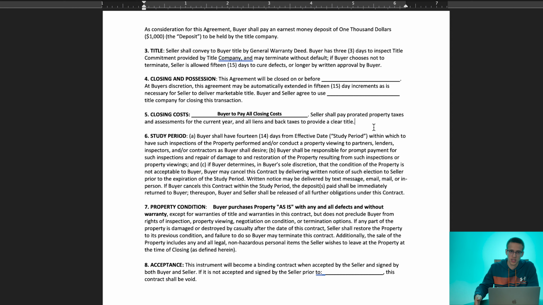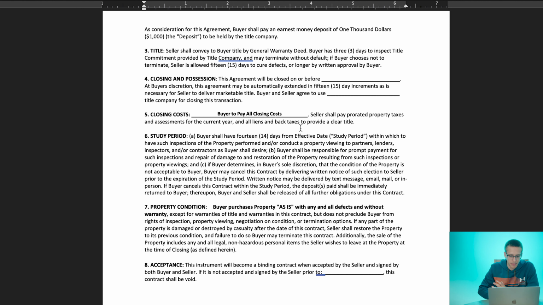If the homeowner was selling the property right in the middle of that tax year, and let's say their property taxes are $5,000 a year, they would only be required to pay $2,500 for their property taxes for that year. So the prorated amount is the $2,500, and then the buyer is going to be responsible for the last $2,500 because they're taking over the property for the remainder of that tax year.